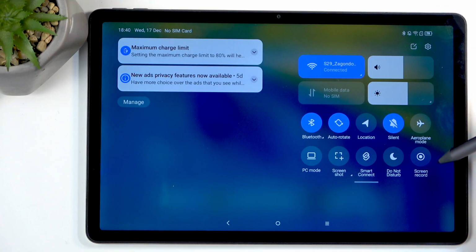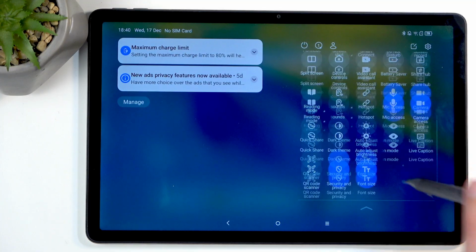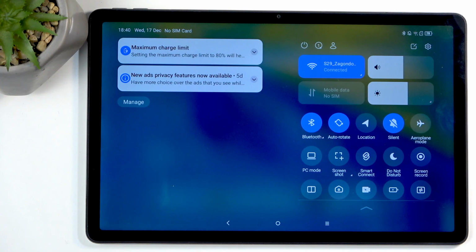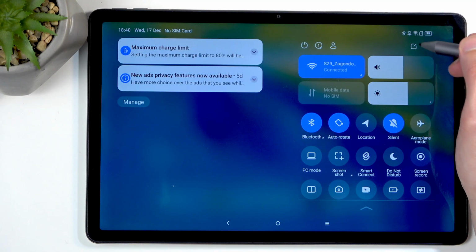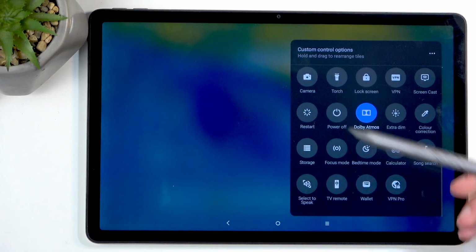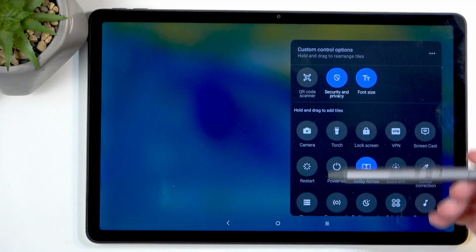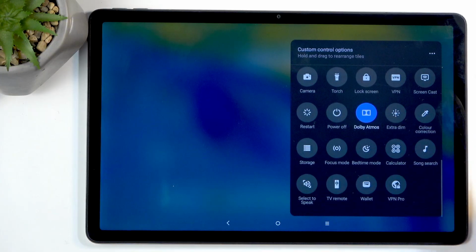Now for me it's visible right here, but if you don't see it, you can number one, swipe down, and this will extend the list of visible toggles into a scrollable list. And number two, you can actually add additional toggles, meaning that sometimes things like screen recorder might not be added by default. So you would click right here on this weird kind of icon. And then by scrolling down, right under this phrase right here, every toggle is turned off. So these are the ones that don't show up in that list.